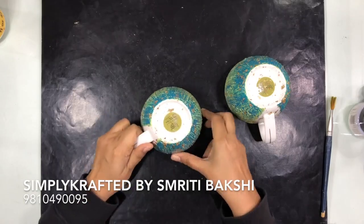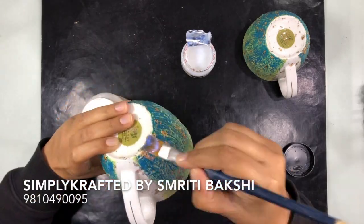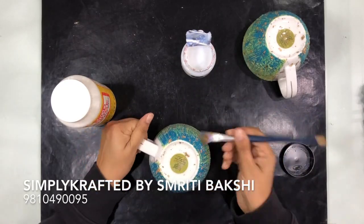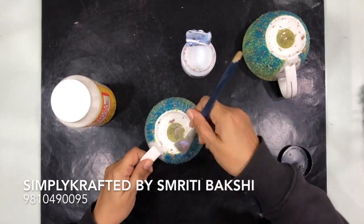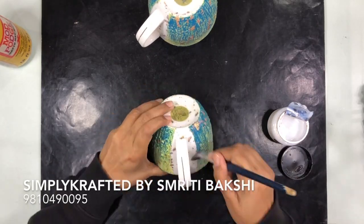So the gilding flakes have dried and they're looking awesome, and I want to actually protect them. So what I'm going to do is I'm going to give it a coat of foil magic. Yes, I know everybody was shocked when I said so, but believe you me, foil magic turns permanent and clear when it is dry. I am trying to just use that property to my benefit. That is it, so that I can use it for a long time.